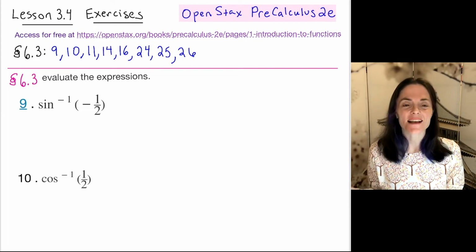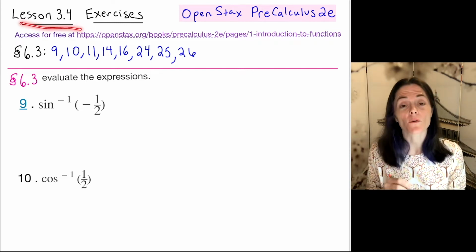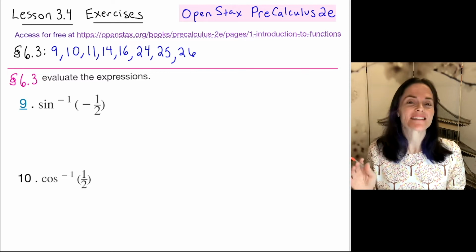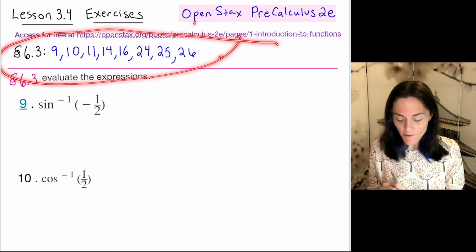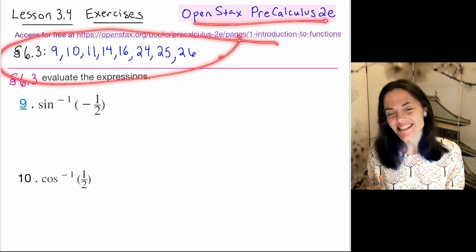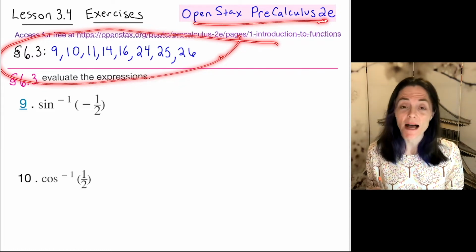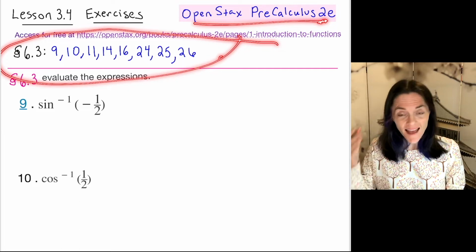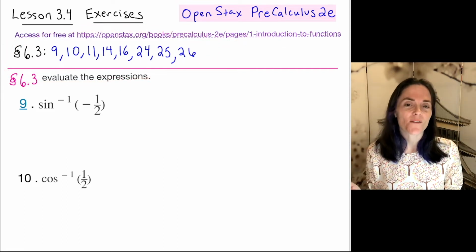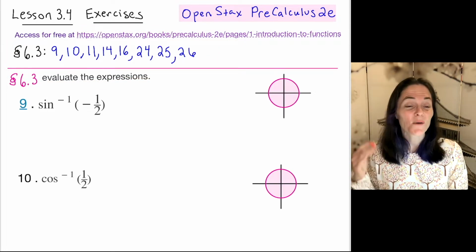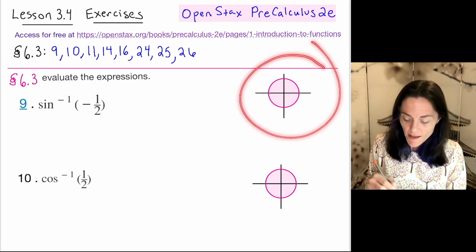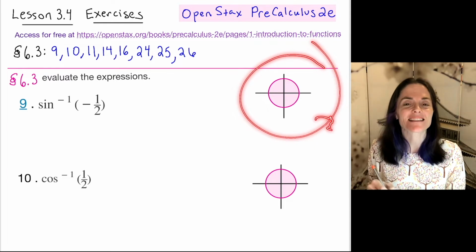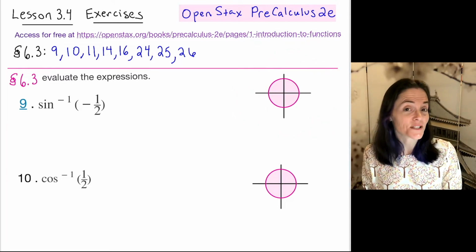This is the exercises video for lesson 3.4, which was the inverse trigonometric functions. Now the exercises we will work are here from OpenStax Precalculus 2E. As usual, I recommend you try them first and then come back to this video where we will go over the solutions. We begin.